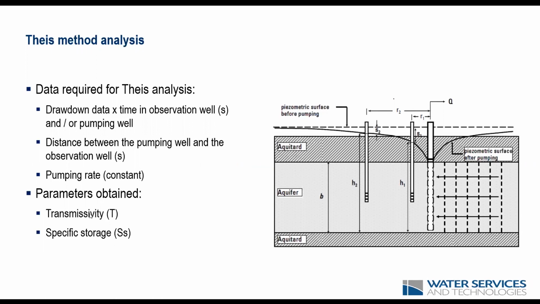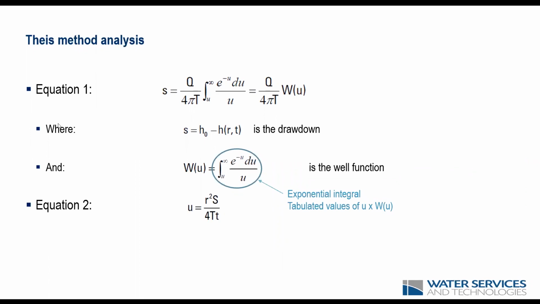And as mentioned previously, we'll get then for this aquifer the parameters of transmissivity and storativity, or specific storage, multiplied by the aquifer thickness. And these are key parameters when we are assessing any aquifer system, especially when we start looking into numerical models. So these are the sort of basic parameters that we need to know for a given aquifer or aquitard. So the Theis method analysis is based on two equations, essentially.